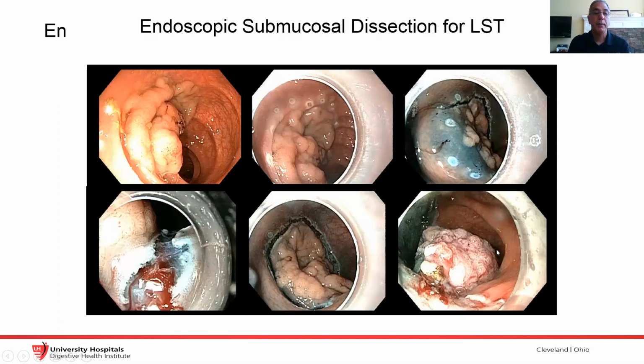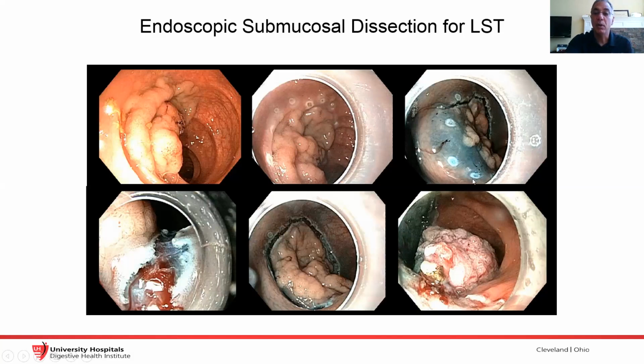A little farther up in the rectosigmoid area, which would be a little tricky for a laparoscopic surgeon to connect with the mid-rectum. This is an 8-centimeter laterally spreading tumor. It does have some elevated nodules, which can be a little concerning for submucosal invasion, but it also can be mucosal prolapse. This procedure went fine.